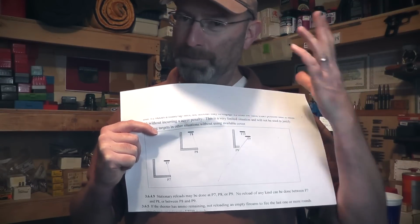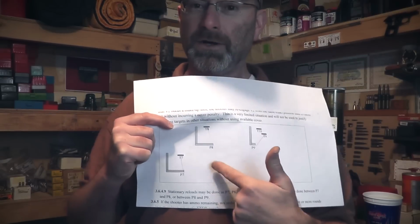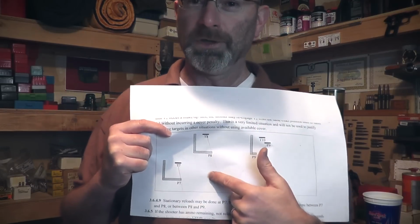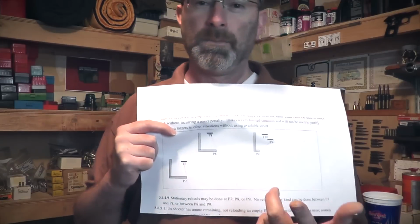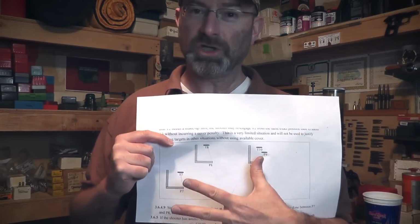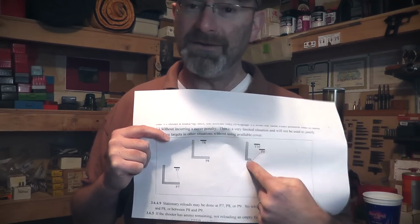And again, I think some people are going to have a hard time understanding that concept. To me, I look at it and go, you're clearly standing out in the open. I mean, you're completely exposed all the way around. But other people look at it and go, no, no, no, I'm not in the open. I'm behind the cover of P8 here. But as soon as you've fired a shot at T8, you've established that position as the position from which you reload if your gun is empty, and you can't advance to P9 until you've reloaded. So just kind of ruminate on that.